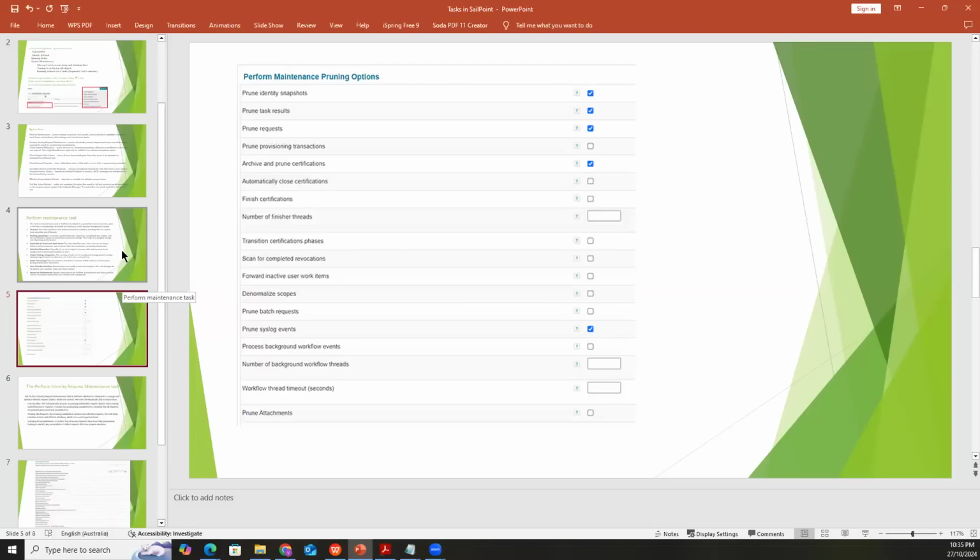You can schedule them, as I said, at whatever time you want. You can create a cron expression accordingly. For example, if I want to run a particular task on Saturday and Sunday only, then you can use a cron expression. There is a free formatter website where you can create a cron expression, then update it in debug, and that way the task will run only on Saturday and Sunday. So there are different flexibility options that SailPoint is giving.